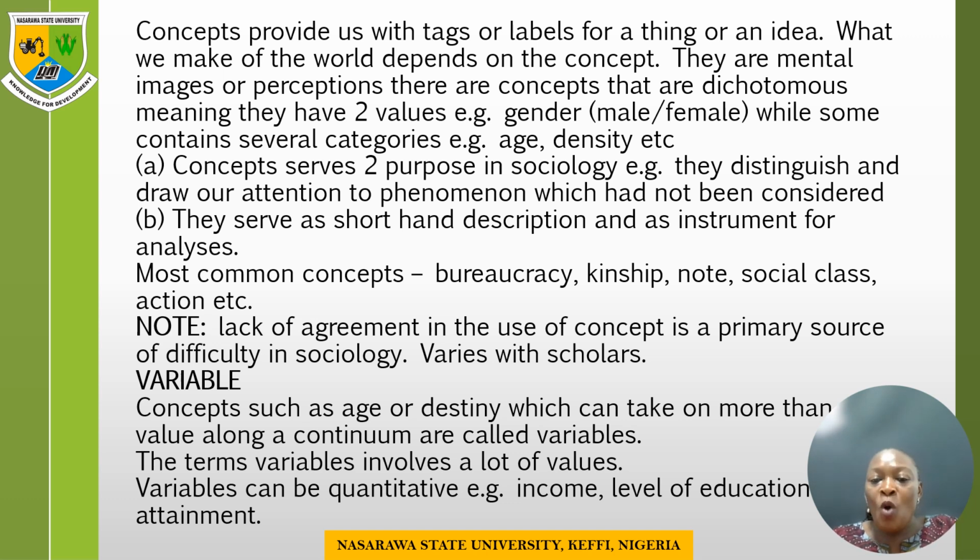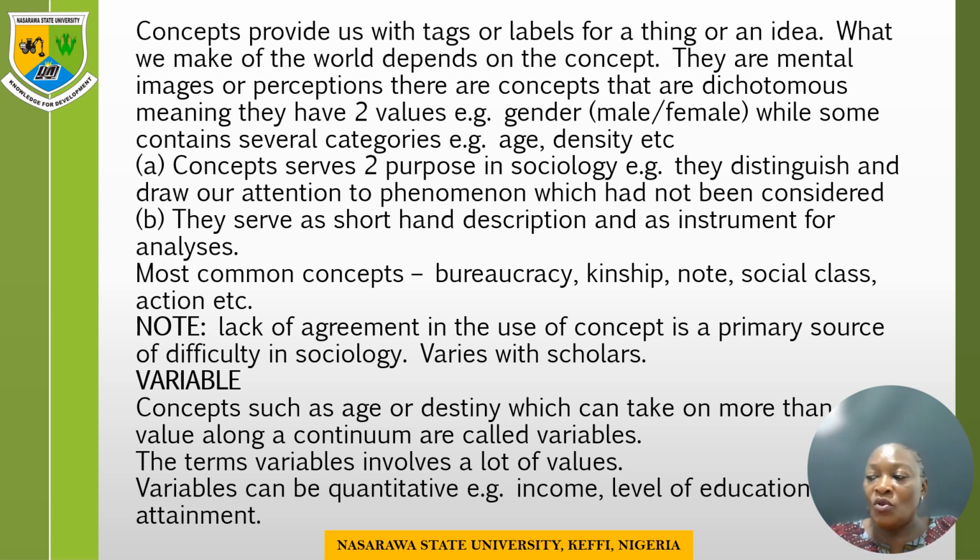Why? Because what I see or feel as bureaucracy might not be what another scholar sees as bureaucracy, or what I see as democracy might not be what others see as democracy. And that is why the definition of concepts becomes a little bit of an issue with sociological aspects.